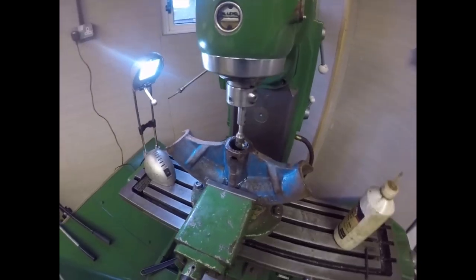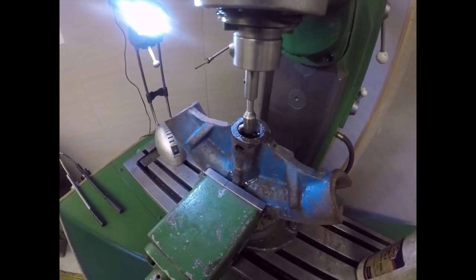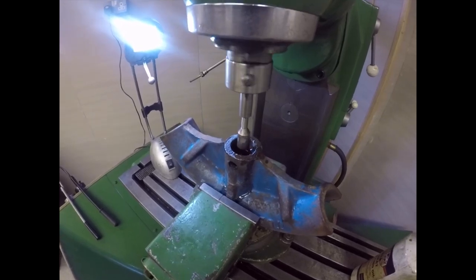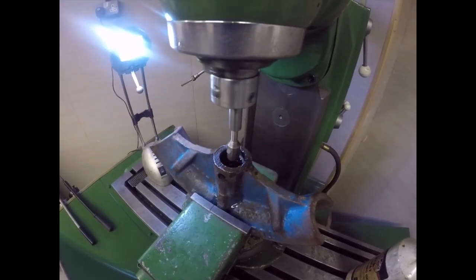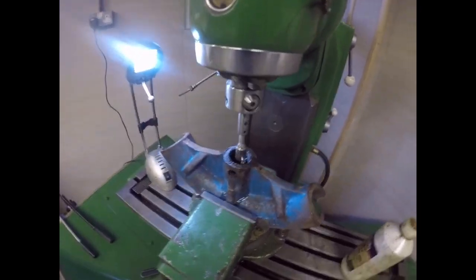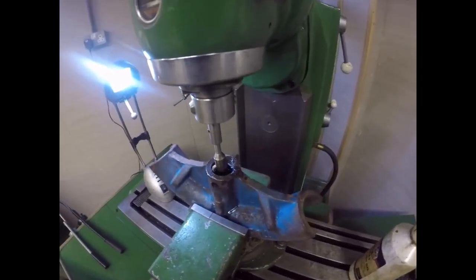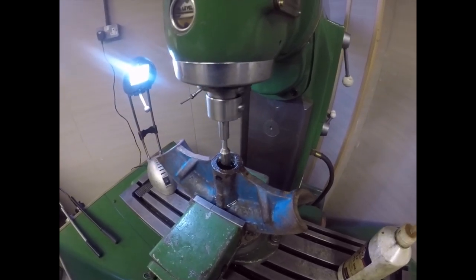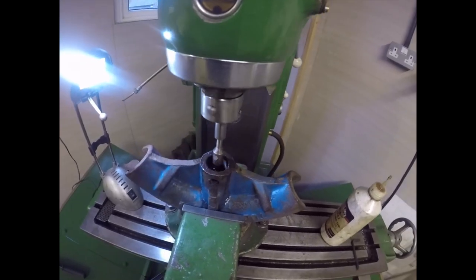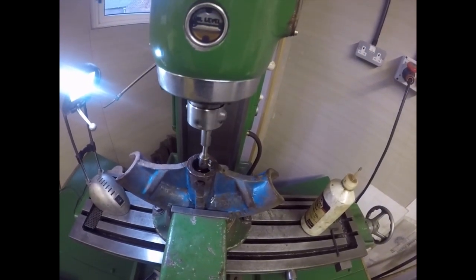There we go, folks. I've taken the Lushington for a couple of rides to the bottom of the hole, and it's almost round now. Nothing disastrous has happened. You'll notice I'm not giving you a long tale about how to use a boring head, and there's a very good reason for that. I haven't a clue. This is the first time I've ever used one, although I've been reading up about it on YouTube. But it seems to be going very well.